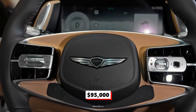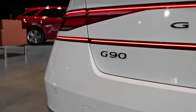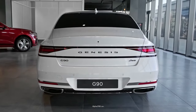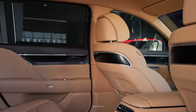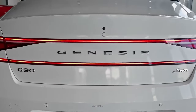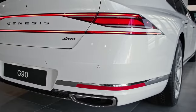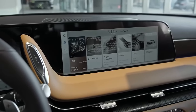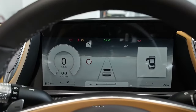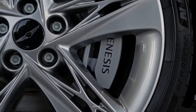Starting at $95,000, the G90 continues its value-focused strategy of undercutting the Mercedes-Benz S-Class, but its starting price has increased significantly. The standard model of the G90 comes with a twin-turbo 3.5-liter V6 engine, which makes 305 horsepower. This luxury sedan provides a heavenly ride quality, with a new touchscreen that places it on the same spot as some of the most technologically advanced cars out there.